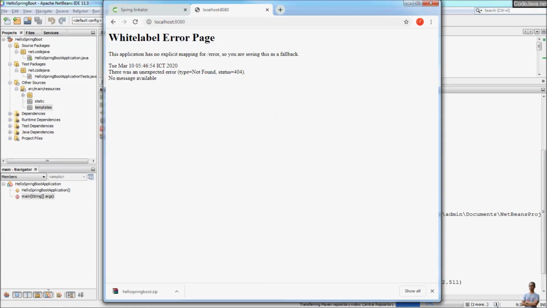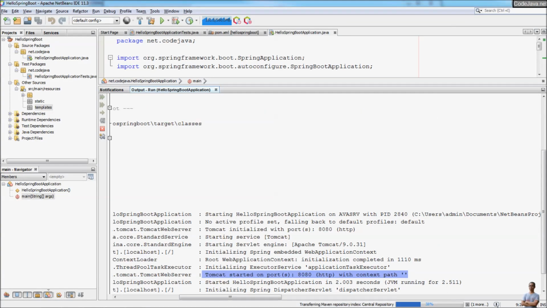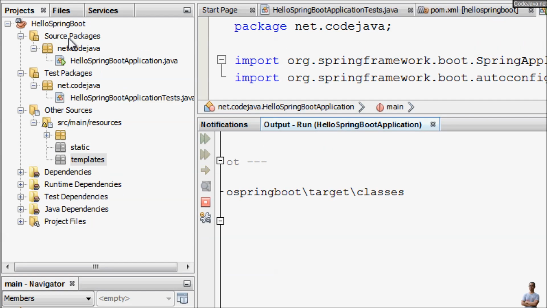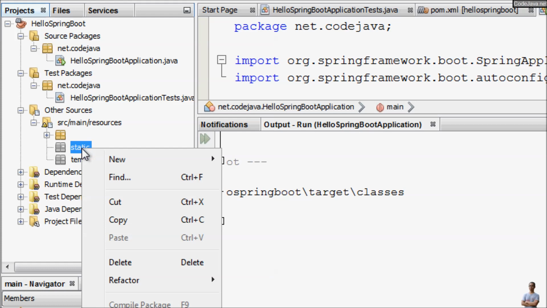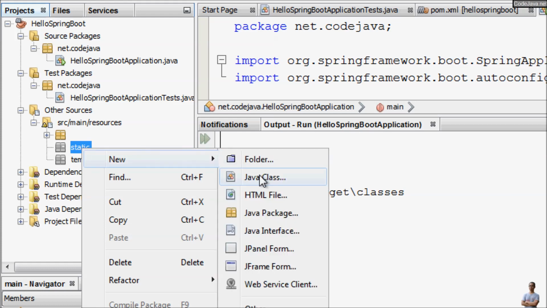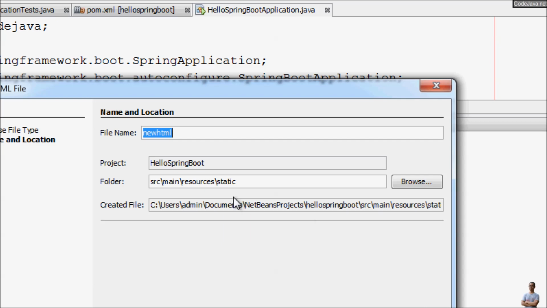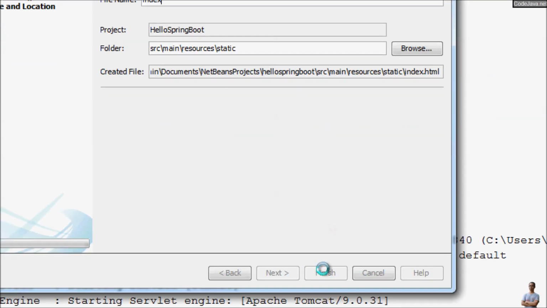So now let's create a home page. We can create our home page for our Spring Boot project in the static folder here. Create a new HTML file. Enter the name index. Finish.